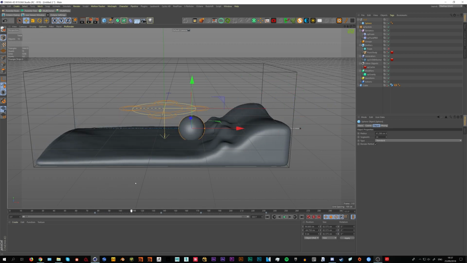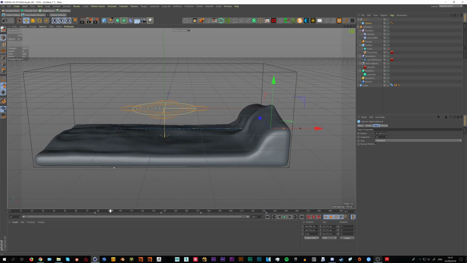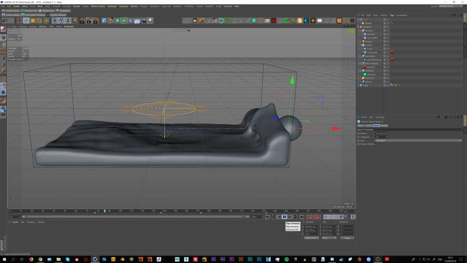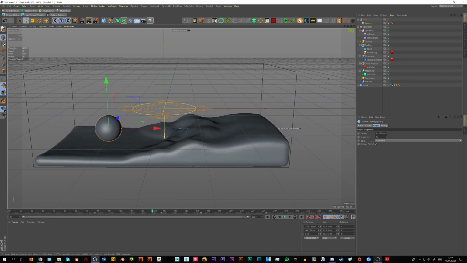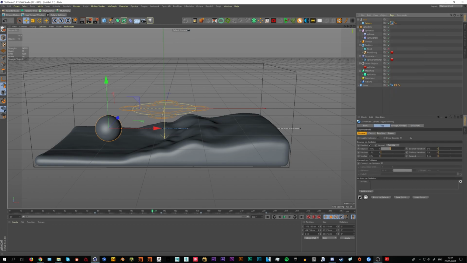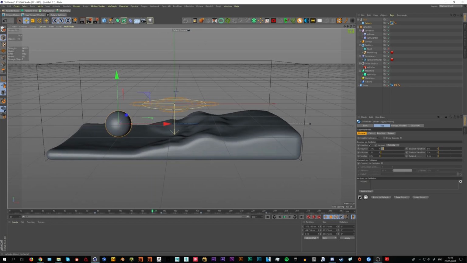It doesn't have to be anything crazy. So how fast is that moving? Okay, that's fine. So with the sphere, we're going to put a sparkles collider, leave everything as it is, turn down the bounce a bit, and that's fine.